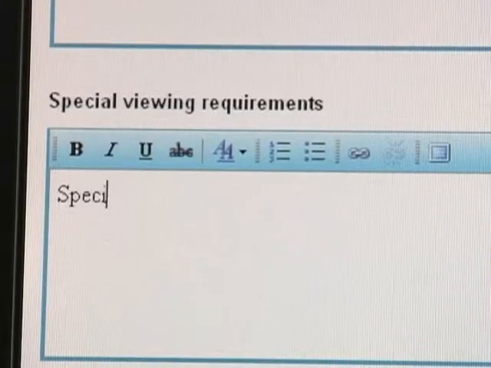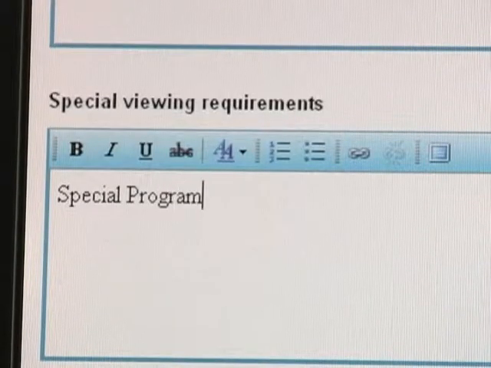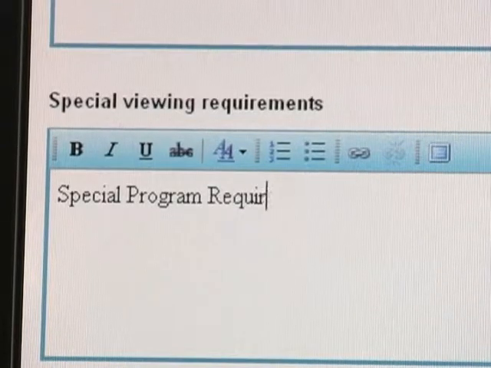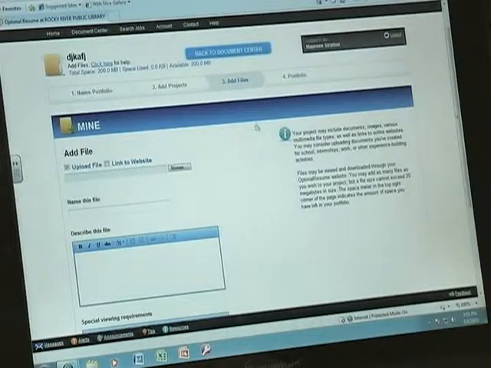You can tell them that down here so that they don't get frustrated trying to look at something on your resume that they can't access. So each of the projects is made up of files, and then you have a portfolio made up of projects. So it's an interesting way to share work. If you've got a graphic or fine arts kind of background, you could use this for that and have that right in there with your resume.